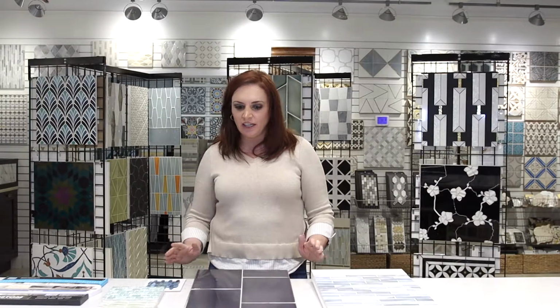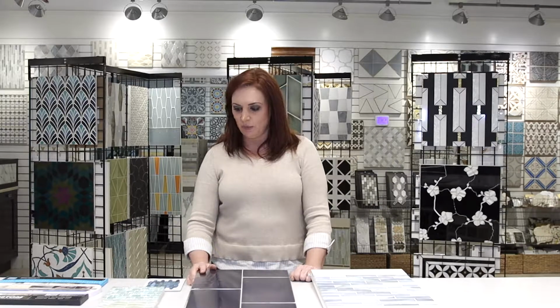Essentially, most grout is a mixture of sand and cement, and it is porous, and if you do not seal it, it can lead to discoloration, staining, mold and mildew buildup, and over time, the look of your grout will not be the same as when it was originally installed. So most manufacturers recommend resealing grout every year to a year and a half, depending on usage, especially in areas with a lot of water, like showers would be a good example.